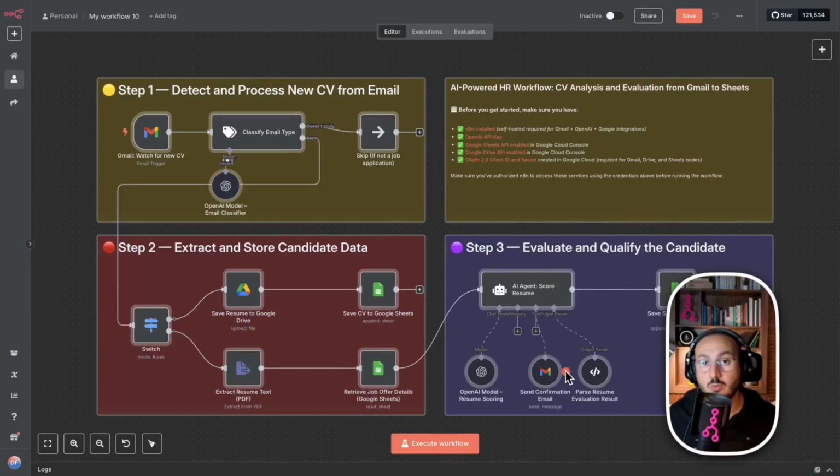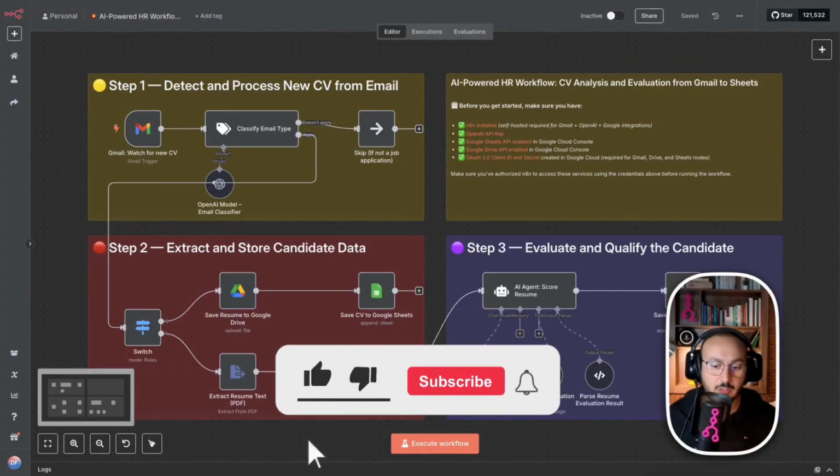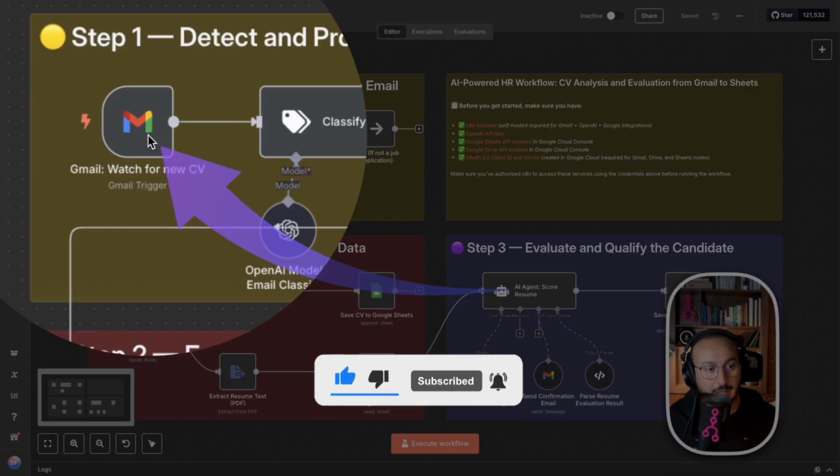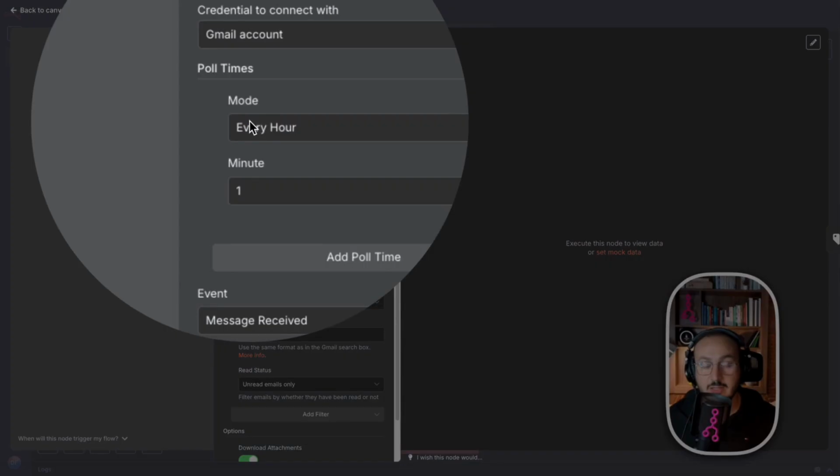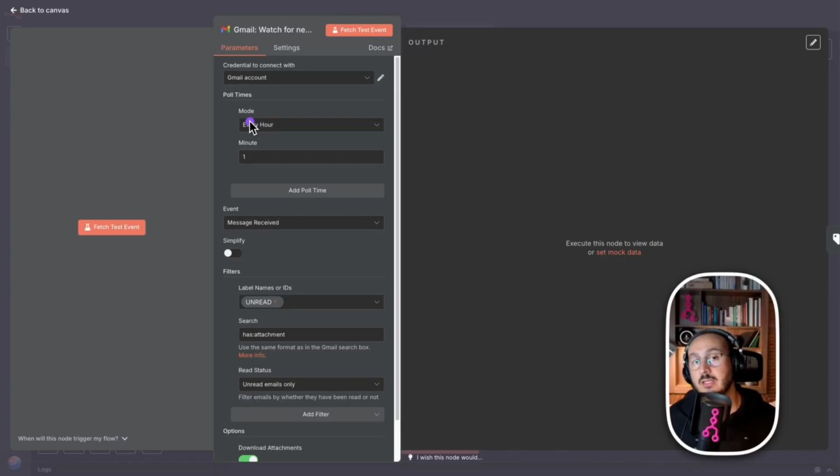And now we're going to run the workflow to get a better understanding of how it works and how I can simply use it to sort my CVs and record the information in my Google Sheets. So now I'm just going to give you a quick overview so you can understand what it's all about. Here it has a system that allows it to check every hour, as you can see here, the folder or my Gmail where I receive the CVs.